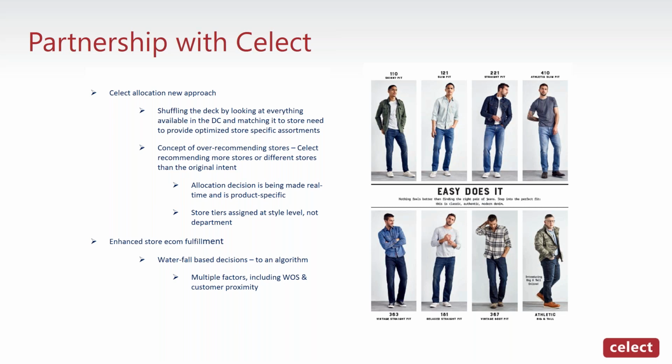So we're trying to find that hybrid, because we can balance letting the stores know, hey, you're getting 40 types of graphic tees versus I need you to place the California bear on the top left of the table and the lucky clover at the bottom right. We're doing that in dresses. We're doing that in a few more categories. Jewelry is one, where we're trying to back off the restraints that we put into the system to fully optimize.